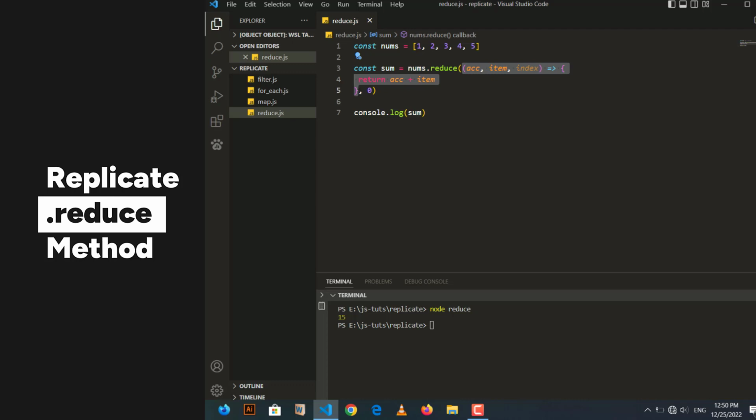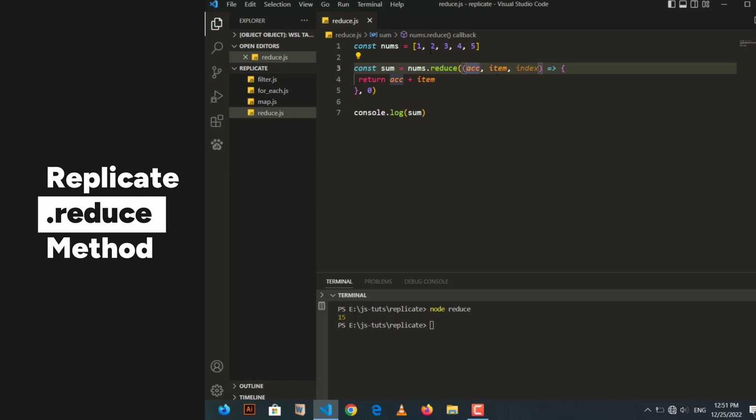The callback is going to be called for each and every element, taking in an accumulator, the accumulated value at the current element.